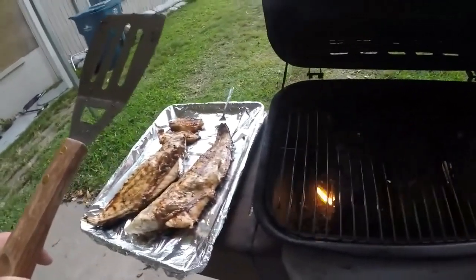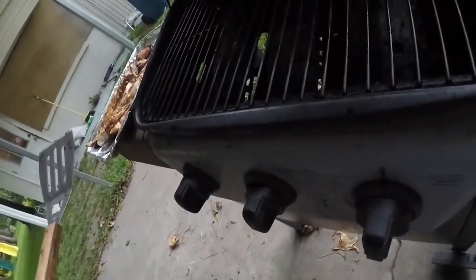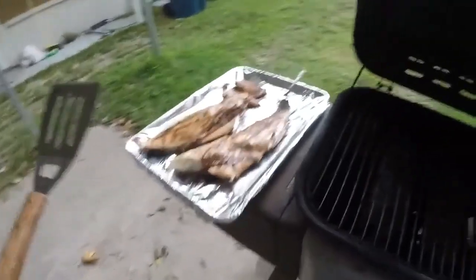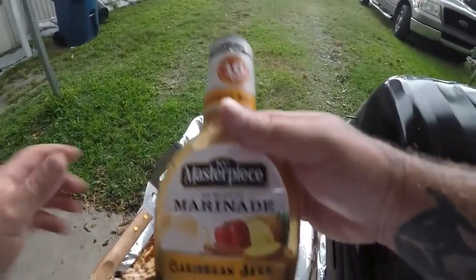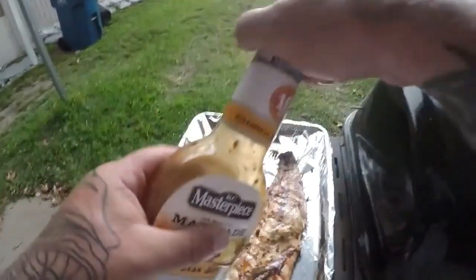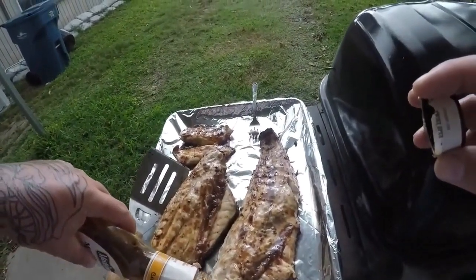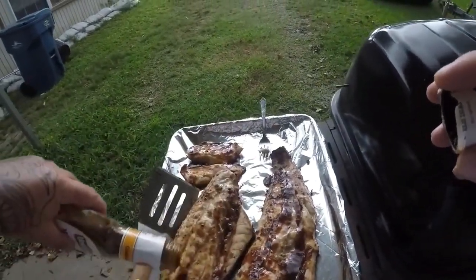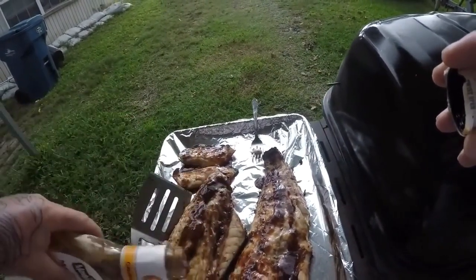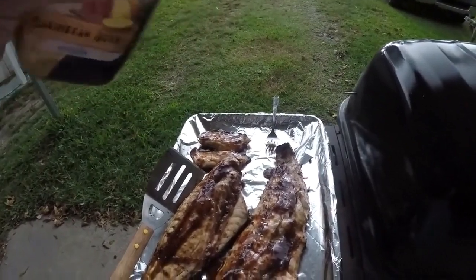I'll turn this off real quick. Turn my grill off. We're just gonna put a little bit of this Caribbean jerk sauce on it, and we're ready to eat. Just like that. Oh man, tell me that don't look good, y'all. Summer had a great idea, really good idea.